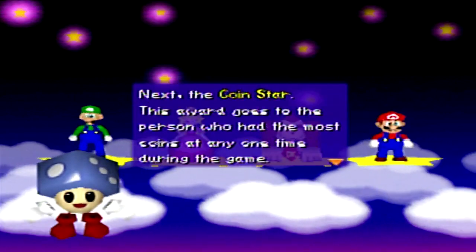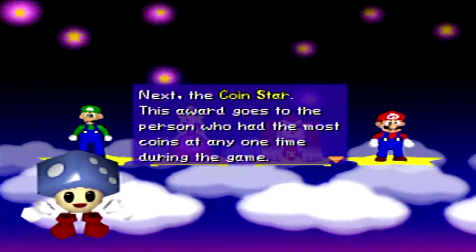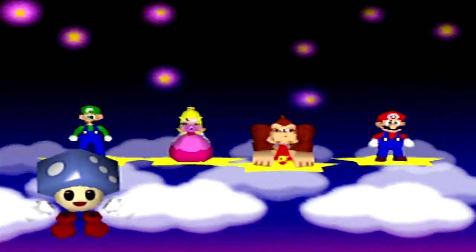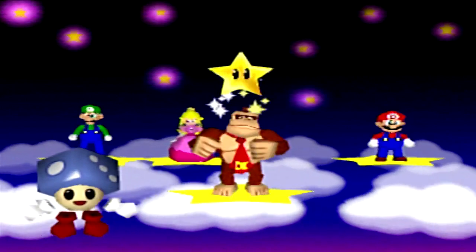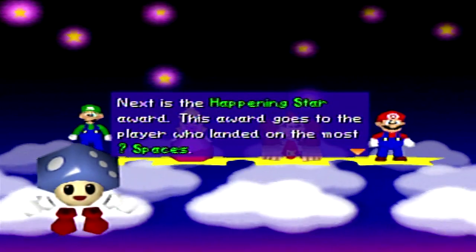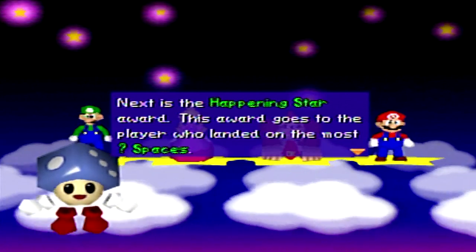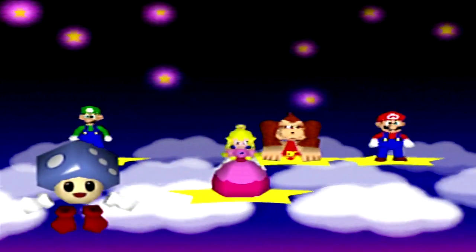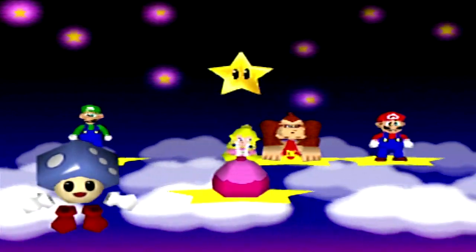Yahoo! Yes! Good! Next is the coin star. This award goes to the person who had the most coins at any one time during the game. That's DK. And the happening star. Next is the happening star award. This award goes to the player who landed on the most happening spaces. This one I do not know. It's Peach! Yes! Good job, Peach! You did it!